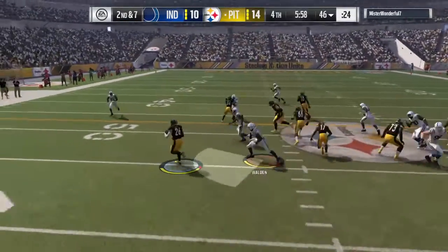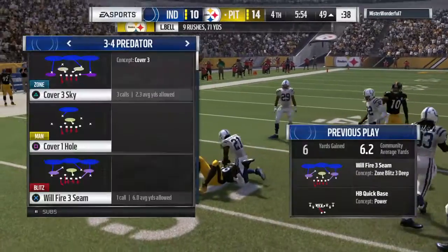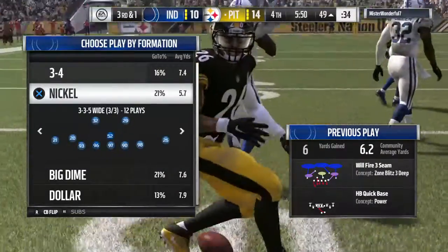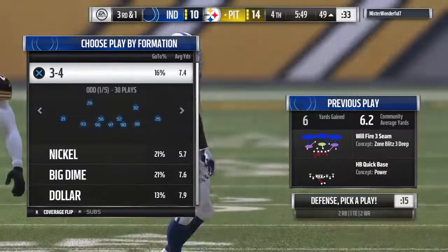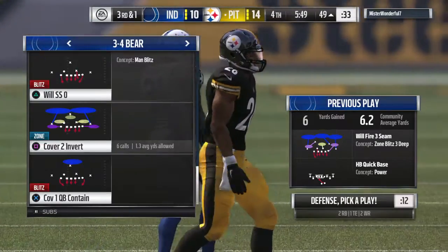They'll go again with Bell. And an alley to run. That's going to be a 6-yard gain. It leaves them with third down and just a yard to go. The fourth quarter here, they've got the lead. They want to keep it on the ground. That's what they're doing. Smart football. Keep the clock grinding. Keep it going.